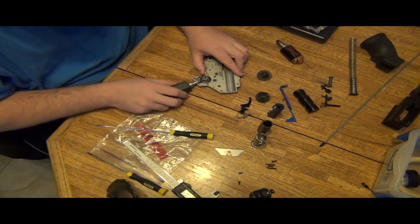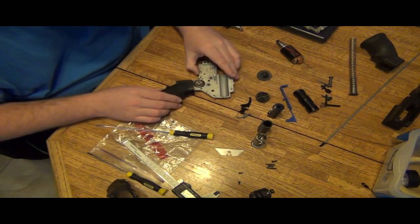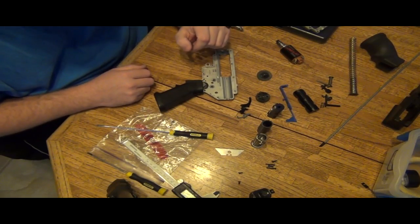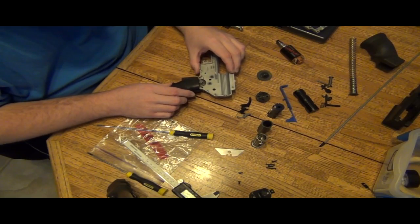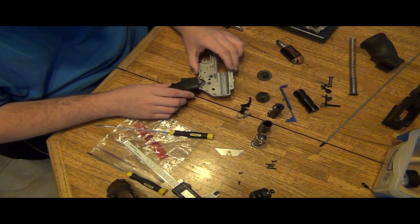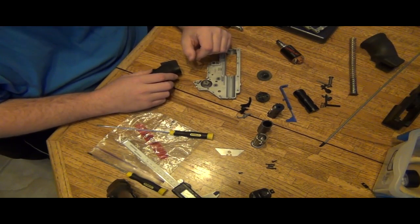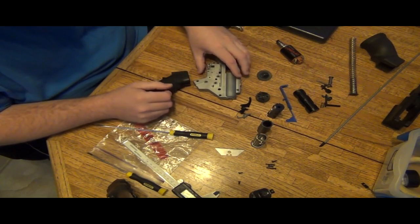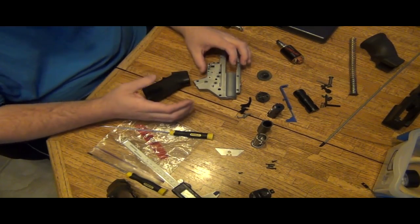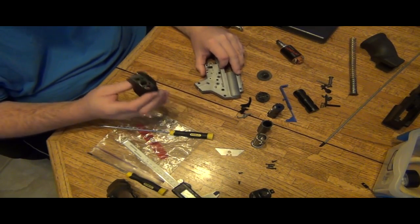But I would not recommend using the pistol grip like this. I used to do this a lot this way, and the reason I don't do it is because the gearbox shell can move around a little bit. Even if you have it on there screwed very well, it's not straight. It'll be angled or something, so that can really mess up the final result. So you really want to close it up completely, screw it down tight, because you're copying what it's going to be like when you're finished. You put those shims on there for this pistol grip.